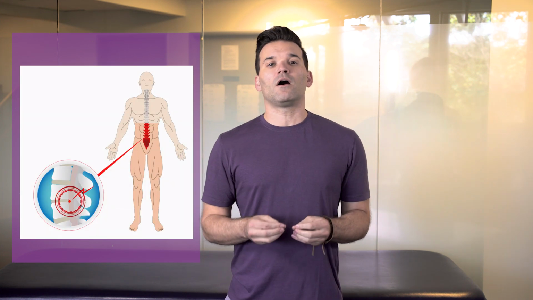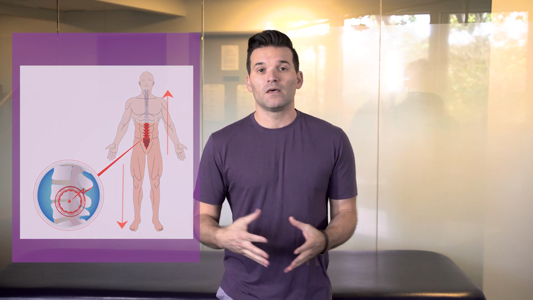This is what happens with a herniated disc. The inside gets pushed out through a tear or weakness in the tough exterior fibers. This herniation in turn causes pain because the rupture pushes on the nerves and other tissue. When the disc pushes on the nerves, it can also cause weakness or numbness and create pain down the leg or arm. The most common herniated disc happens in the lumbar spine or your lower back.